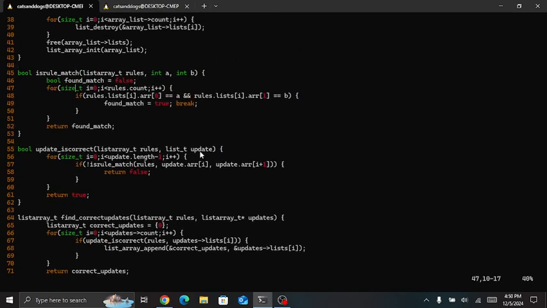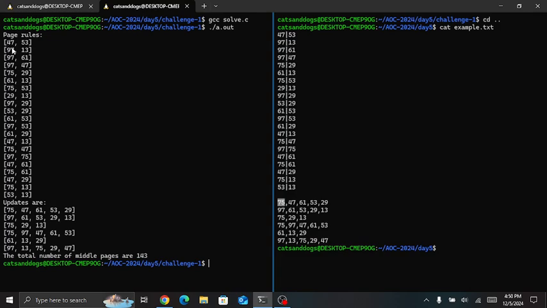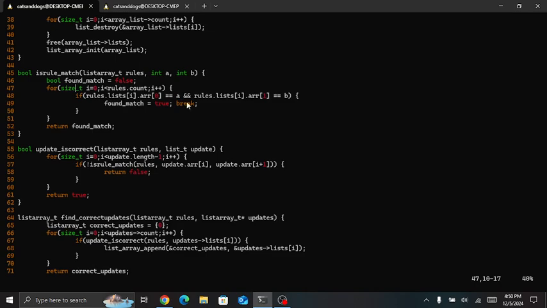So we define a boolean is rule match, which takes in the rules, and it takes in two integers a and b, which is essentially these x and y things.